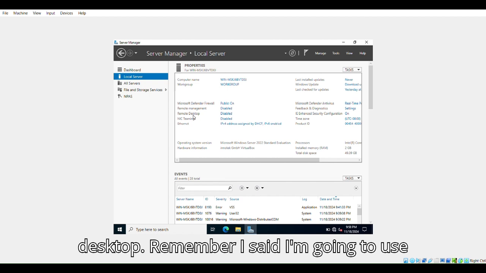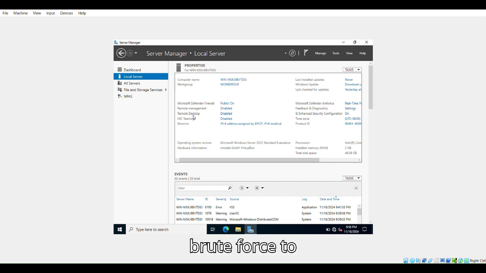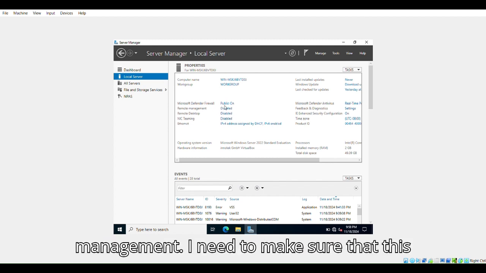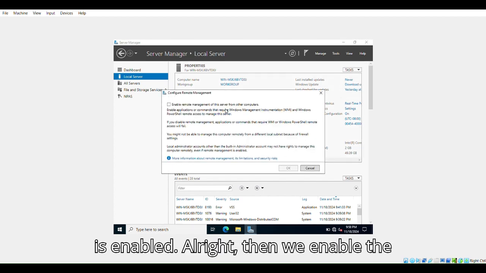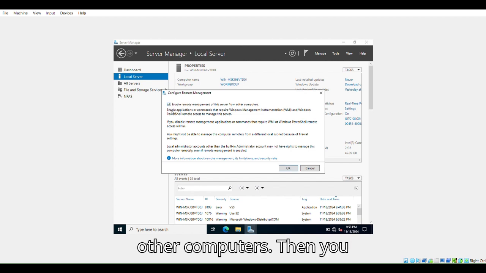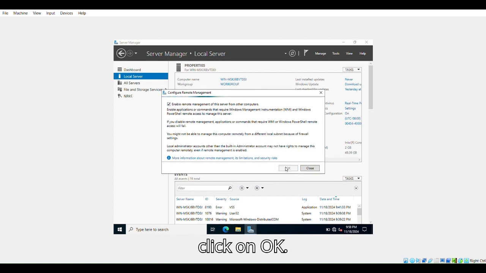Remember I said I'm going to use brute force to RDP into this Windows server. So I'm going to start with the remote management. I need to make sure that this is enabled. Then we enable the remote management of the server from other computers. Then you click on OK.